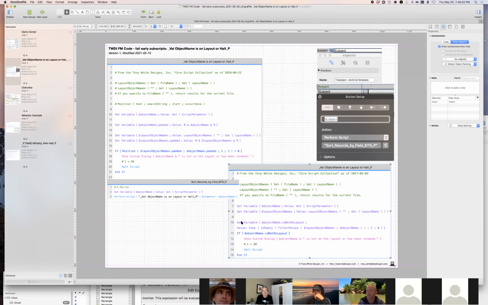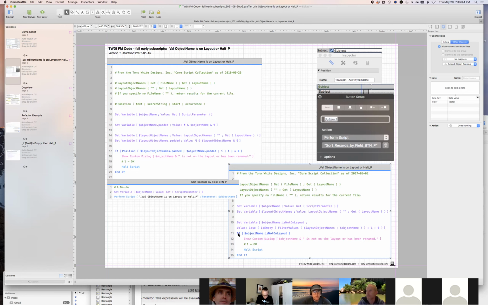And then on line 10, I'm defining a variable, which is code that's written to be a comment. I don't want to do a comment. I want to do code that reads like a comment. And I also want to make it look like Ruby code or dot syntax. So set variable object name dot is not on layout. And then there's a little complexity here, a tiny bit. We're using the filtered values, a very appropriate function to deal with values because it has the word values in it. And this works. And then my if is just a value in a variable that's pre-calculated and visible in the script debugger data viewer.